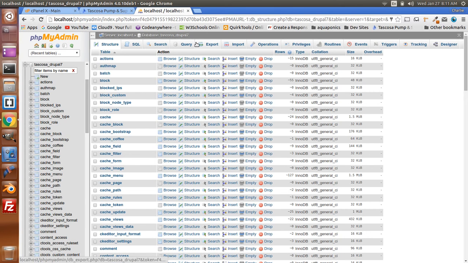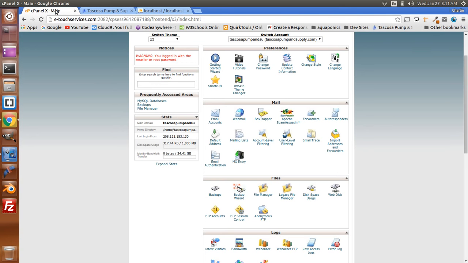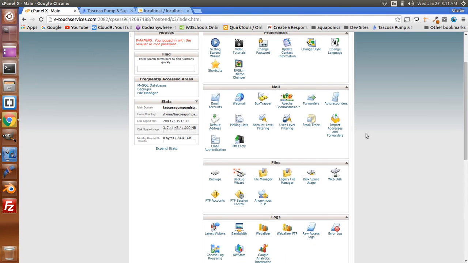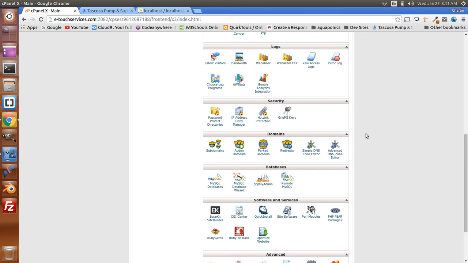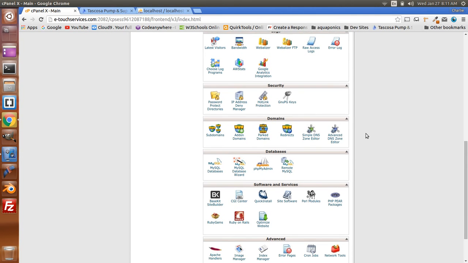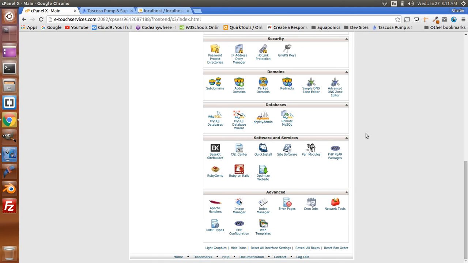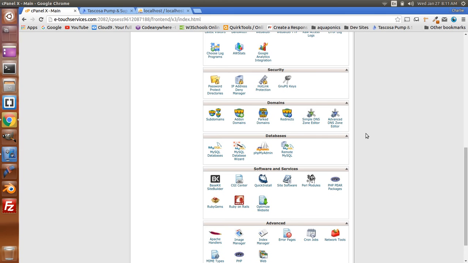As you can see. And if I go into my control panel here, this is on the web server, and this is cPanel, so any host that has cPanel you can use it on that. I do not have SSH access to this site, so this is why I'm having to do it this way. So let's get started here.